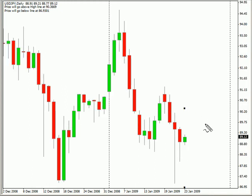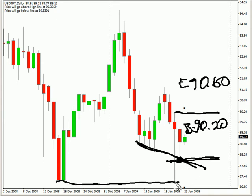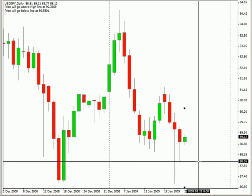Now looking at the U.S. dollar versus the yen, looking for a buy at this point at 90.20 up to exiting at 90.60. Not super excited about this particular breakout trade, to be honest with you, but we could definitely see it happen. Now to the downside, if we get a break of this low, which if you draw your trend line should be in line with this low, we should see it cruise on down. There's pretty much nothing to stop it from heading south for a good long ways if it moves down.